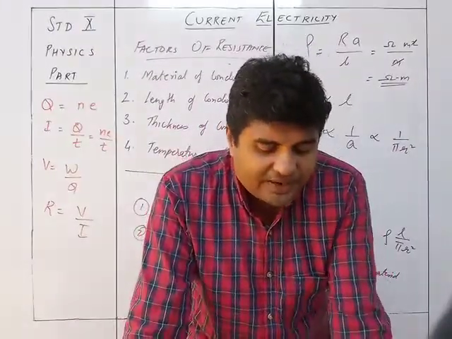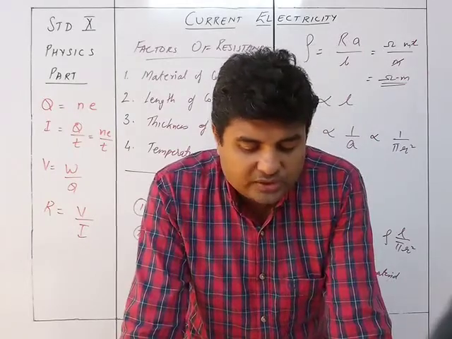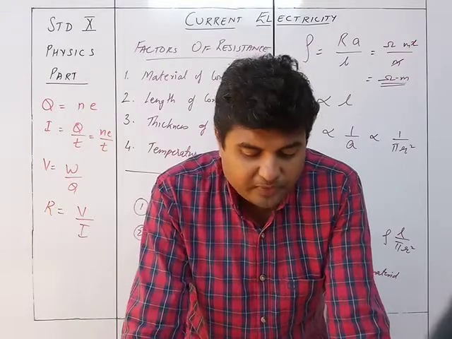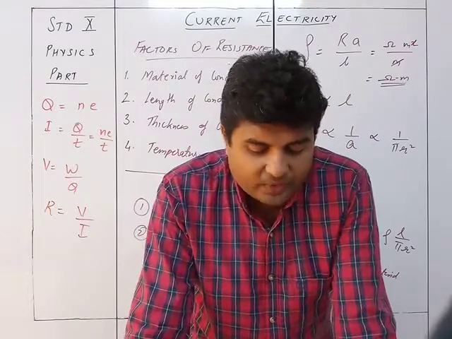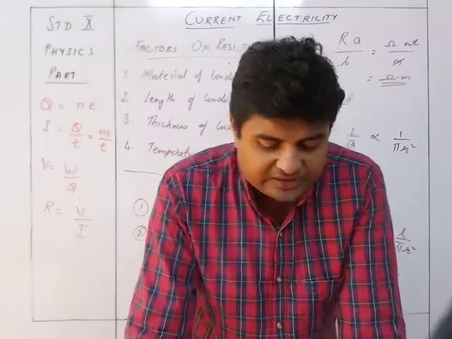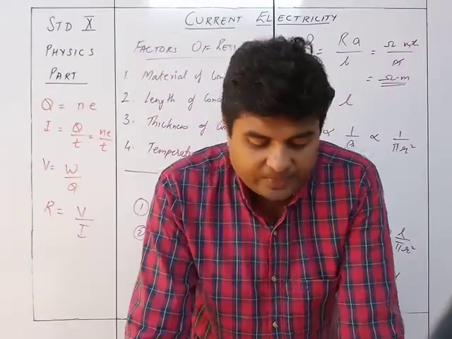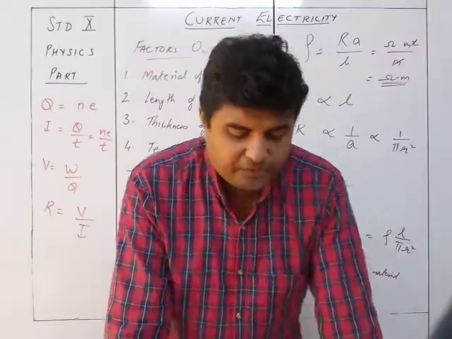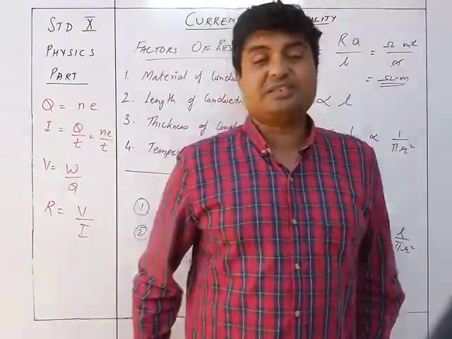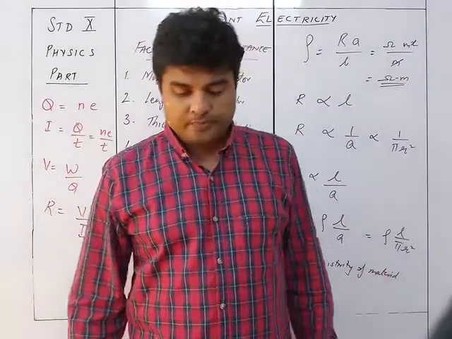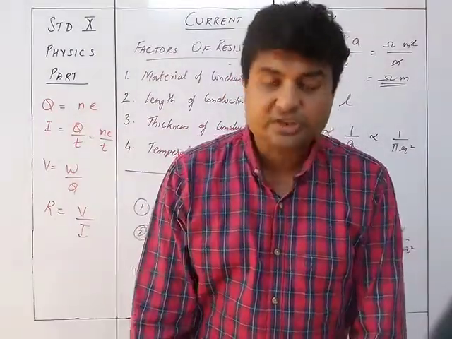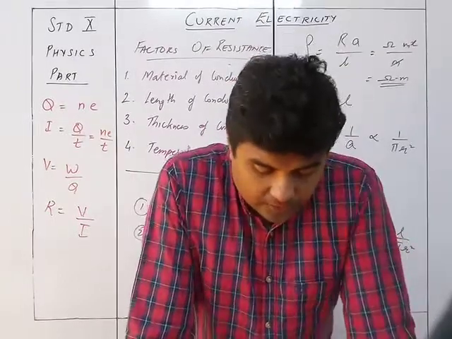Similarly, if the length of the wire is increased to 3 times by stretching the wire, its resistance becomes 9 times of its previous value. On the other hand, if the wire is doubled on itself, its length is halved and the area of cross section is doubled, so the resistance becomes 1/4 of its previous value. But in each case, specific resistance is unchanged. That's the important part: the specific resistance is going to remain unchanged in all the conditions.